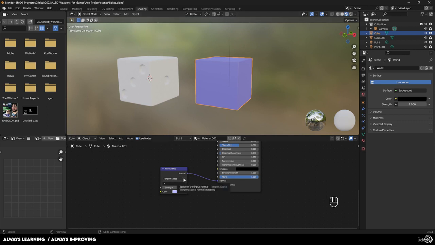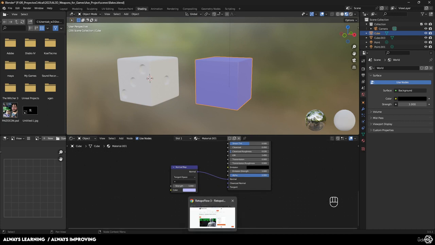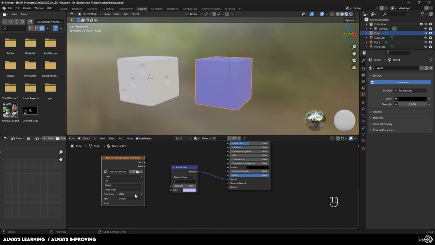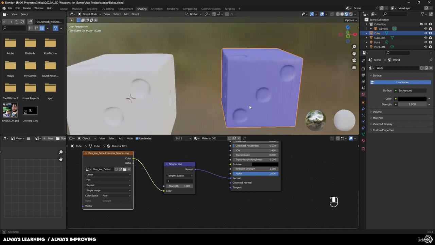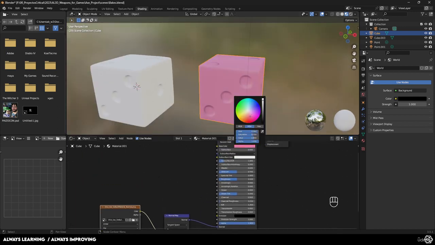So again, if this is a little bit too confusing, don't worry. We're going to cover this in depth once we get into the texturing part, which is going to be chapter 4. But for now, we're just going to do this. I'm just going to drag and drop this texture right here. Now, this texture needs to be changed to a raw texture. This is for color management purposes. And then we just plug this into the color right here. Actually, this is a wrong color to select, let's go for a red color.